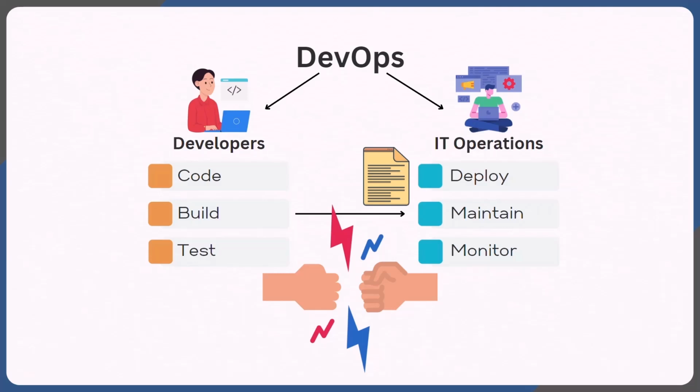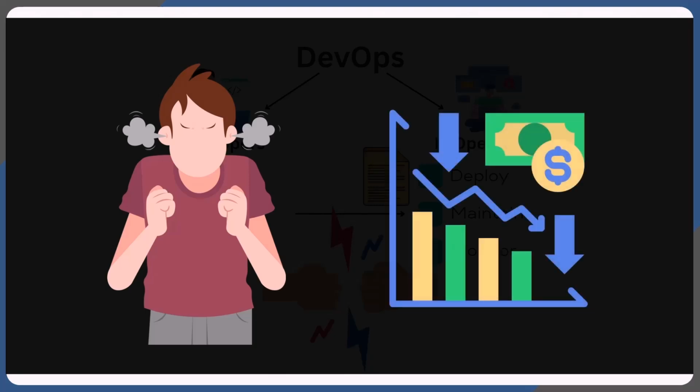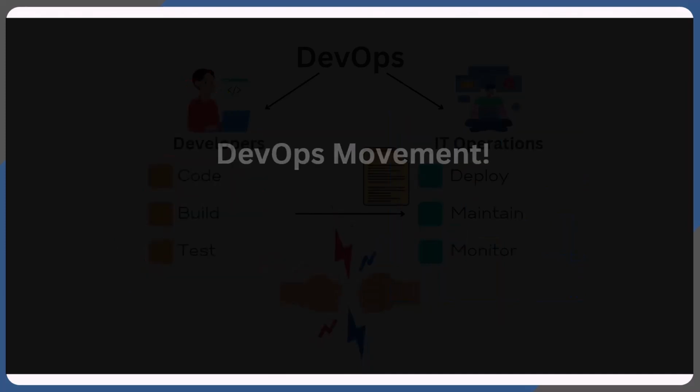But this blame game wastes a lot of time, and a lot of issues would be left unresolved for a long period of time, and so even the release would get delayed for weeks or even sometimes for months, which will lead to customer frustration, and you can guess the consequences of it. It means loss of revenue and reputation for the company. This is the trigger and the starting point for the DevOps movement.